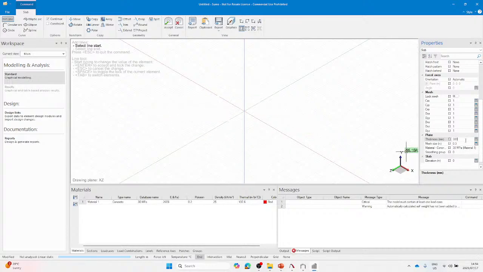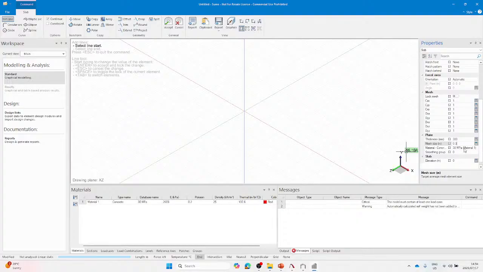Now, we made our slab 300 millimeters thick in Frame, and we are definitely going to make our mesh size 0.3. Remember, we made our spacing between our nodes in Frame to be 0.3, so we will definitely do the same here, so that we see if we will get the same results.